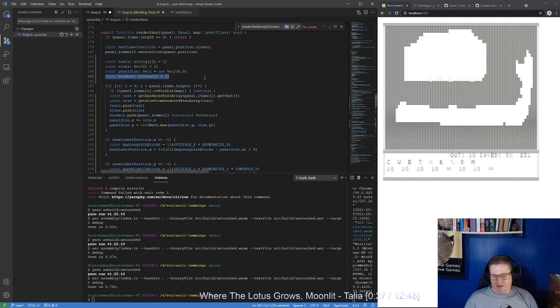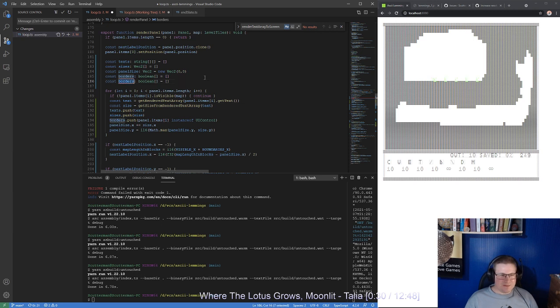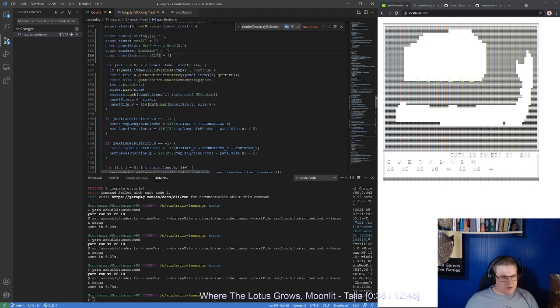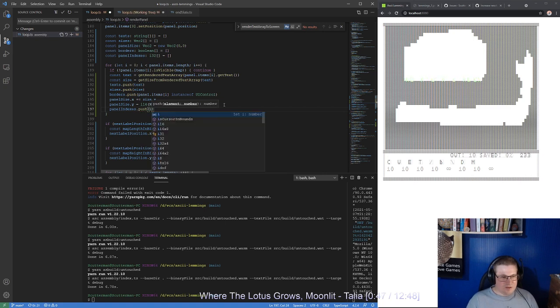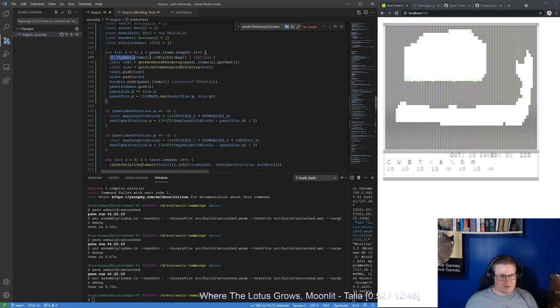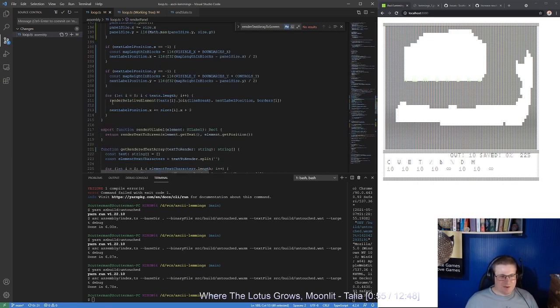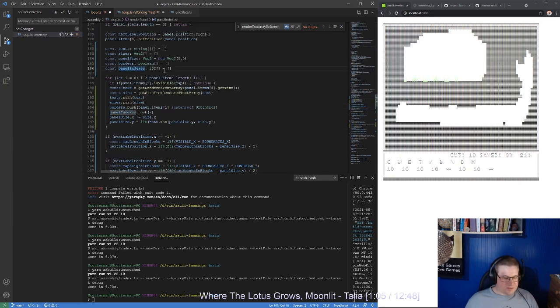Okay, really need to make a class for these. So now we can track which panel is being rendered, because some of them might not be visible. And then it's not a panel index, is it?